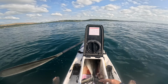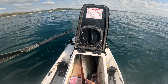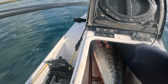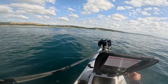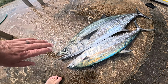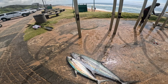Oh wow. Whew. Wow. This is what we were looking for. Oh yes. I'll show you guys now. Sorry about that view. Let me flick it around. Whew. Here's the result of a cracker morning. You can see the size of this boy, huge. Being up here at Westbrook, doing the basics and fishing old school.